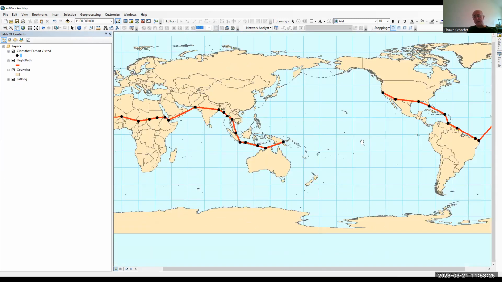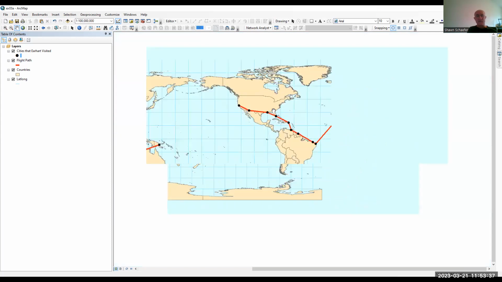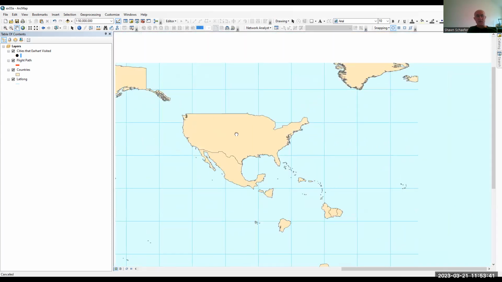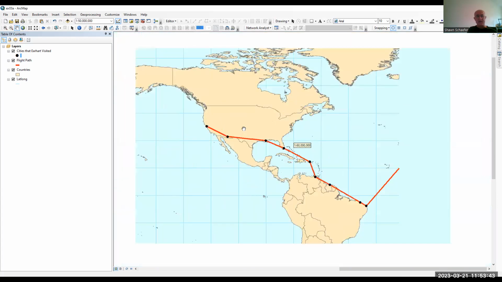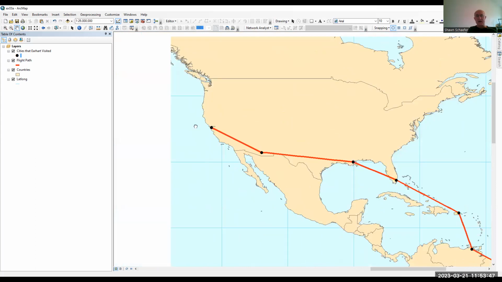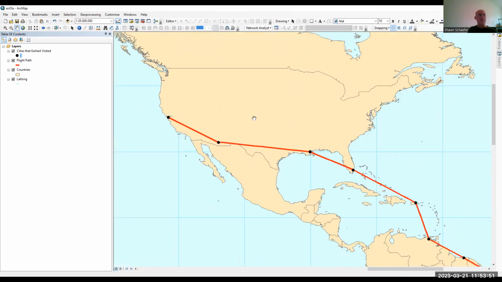So this is very common to most software that has a graphic interface. I'm sure this is not really anything new to you, but it can take a little practice to navigate if you're not used to the interface, right? Another thing you can do, if you have a mouse that has a wheel on it, you can zoom in and out with that. A lot of times I'll just leave the pan tool on, and then I can pan and zoom simultaneously. It's really a handy way to get around.